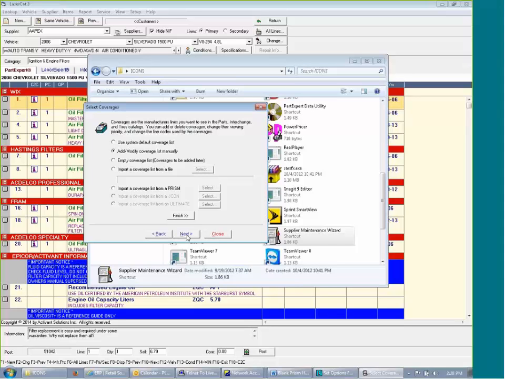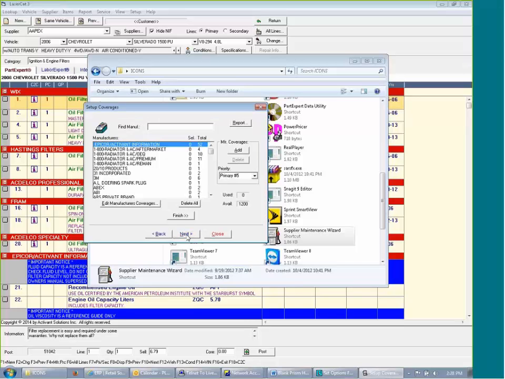Now, once I start doing this, word of caution, do not continue. You have to make a choice. Either edit CT line or edit supplier maintenance. If you try to do combinations, every time you update from the Prism, you're going to overwrite whatever you did inside here. Because it's the whole file. It's not just changes. It takes everything away.